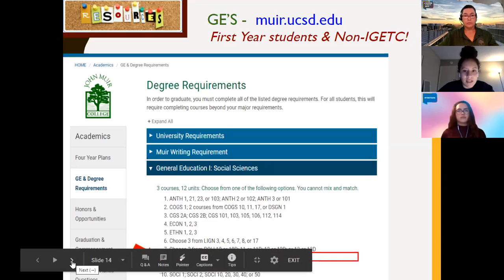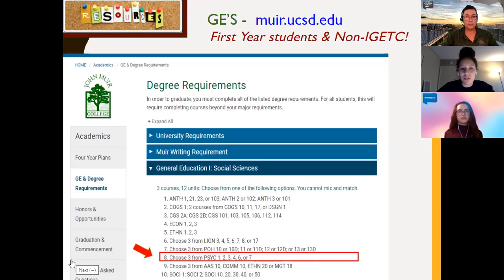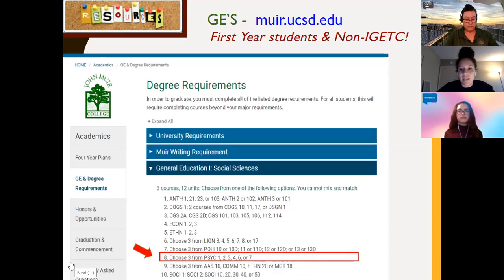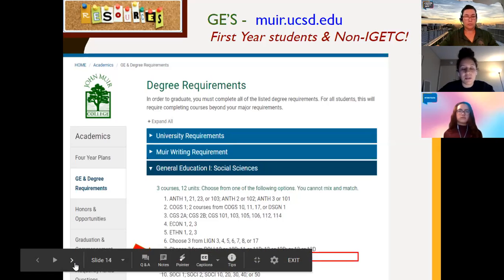So as highlighted here is the psych sequence. For this specific one, we see commas separating each class that you have the ability to take. So with psych in particular, you have the option to take them in any order you would like, 3 courses from those listed there. So you could take 7 first, and then 3, and then 5, or 3 and then 4. That's an option there. But speaking in terms of econ, the difference between those two is that with econ, 1 must be taken before econ 2 and 3. And those are the 3 courses that are taken for that specific sequence to complete it for the social sciences. And also to remind you, again, they're not offered every quarter, but these are just options.